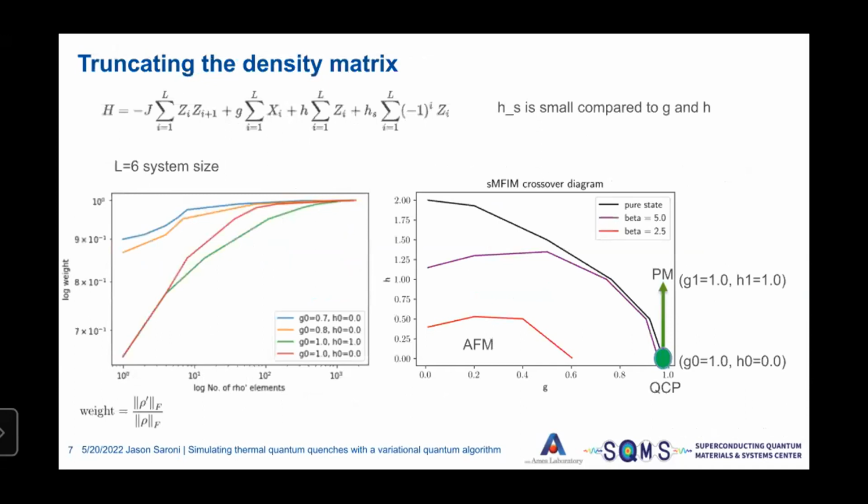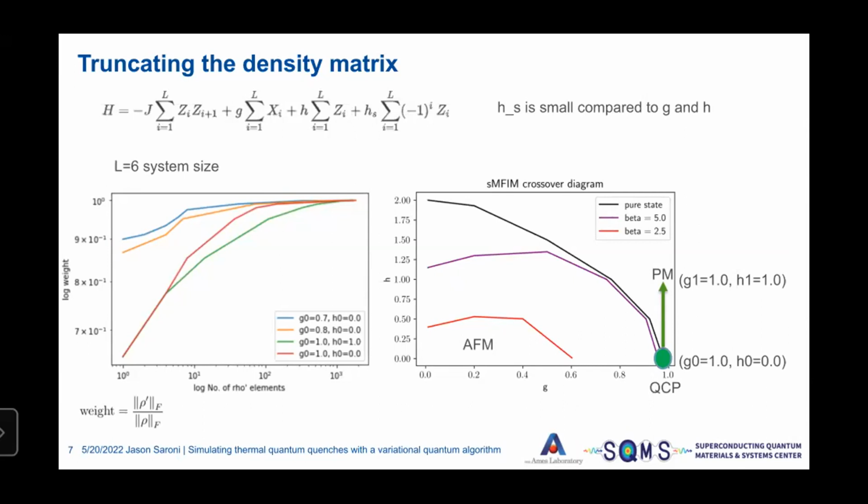And I'll note that in this mixed field Ising model, I have an additional term that's small compared to the others, the HS term. And that's just to pick up one of the Néel states, since the ground state is twofold degenerate. And so in this picture to the right, I have a phase diagram that is made using the Binder cumulant for different temperatures. And to the far left is the antiferromagnetic phase. And we would like to consider different quenches to different locations.